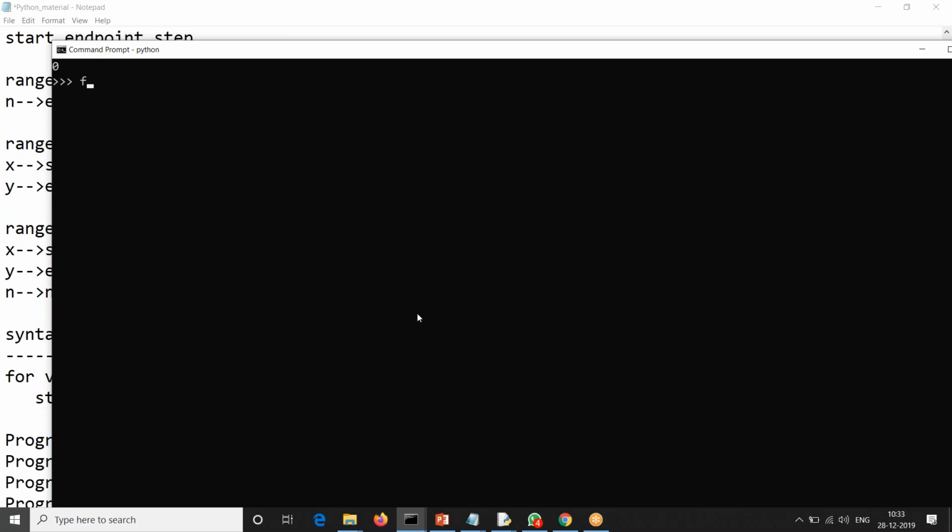So now again, for i in, I want to print 1 to 10 as usual, the basic program looping. When you start learning loops, the first program your teacher teaches you is what? 1 to 10 only. Any teacher starts training you from 1 to 10.